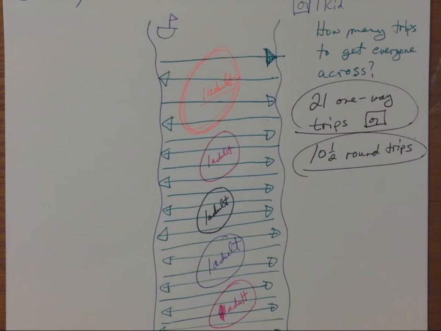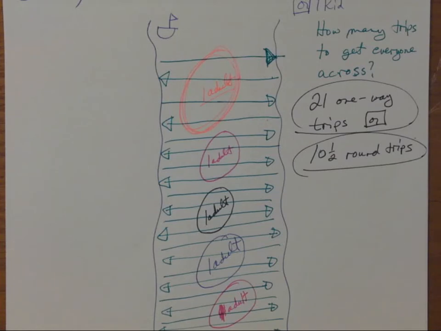6 adults and 2 children. 15 adults and 2 children, 3 adults and 2 children. What if it was 100 adults and 2 children? Clearly, I don't want to draw a picture for that one, right? Because it's 100 adults. Write a rule for finding the number of trips needed to get any number of adults, A, so this is number 4, and 2 children across the river. I'm not going to tell you what that is, but hopefully you see a pattern. We kind of got it.